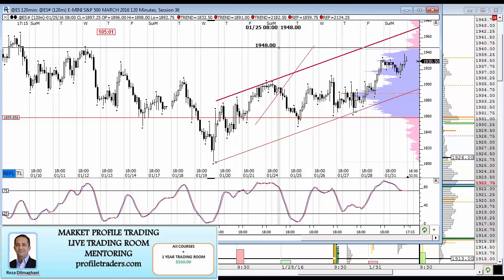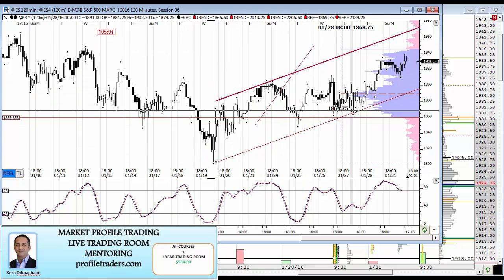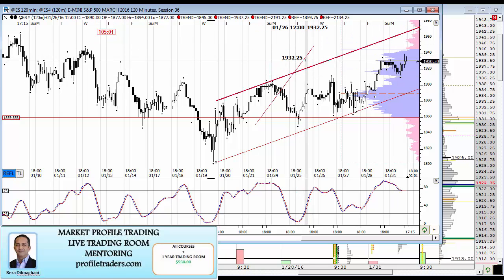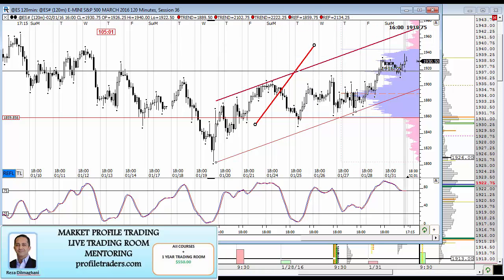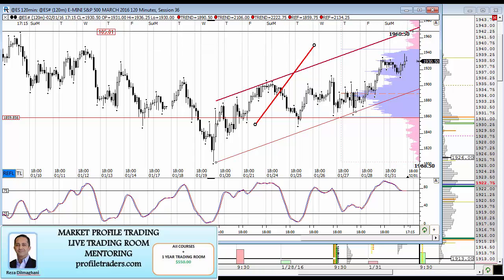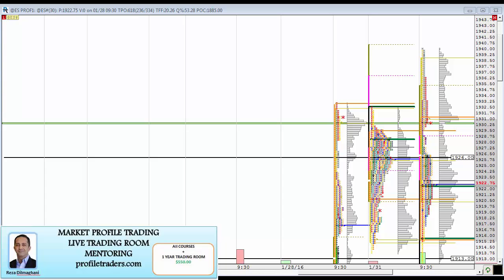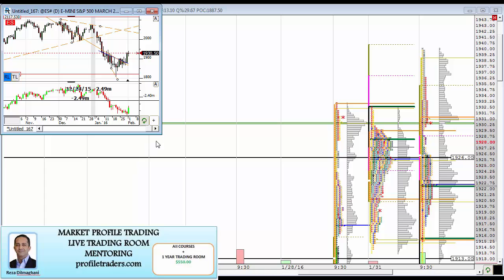One is at 1950, which is this leg up projected from this point on going up, which is basically the end of this line here, calling for 1950. And if 1950 doesn't stop the move, then the upper touch of the trend line channel up there should definitely provide significant resistance. From a daily point of view, there is really nothing super exceptional taking place here.